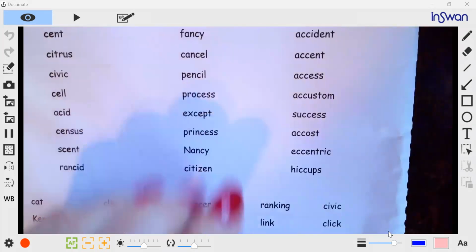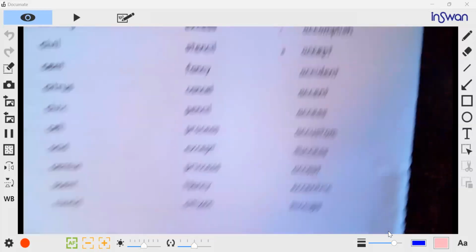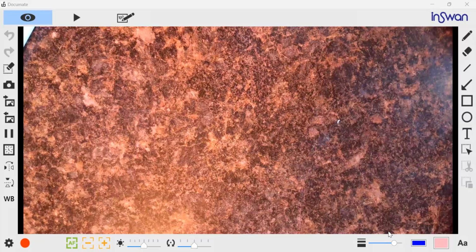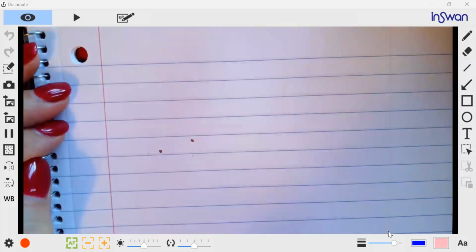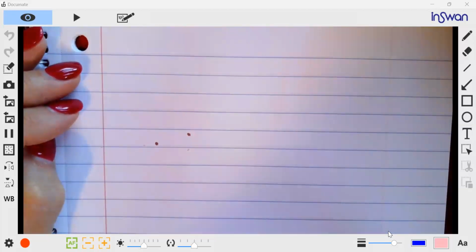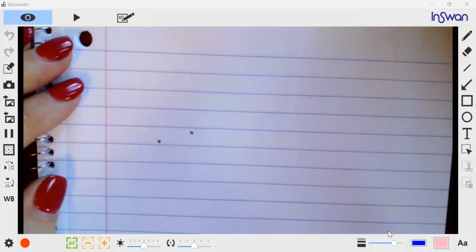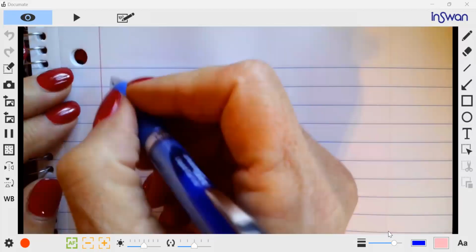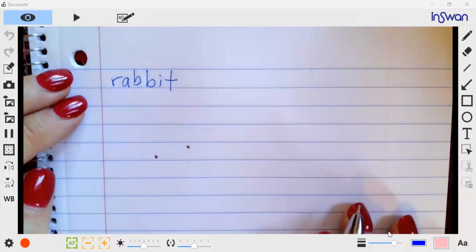My student struggled with this. We were on lesson 17, and he had a little bit of trouble with the syllables. So I'm going to show you how I teach the syllable types. This is where the flexibility of the program comes in. You can stop reading in the phonics book and decide to teach something in the grammar book that I have, and I'm going to teach the rabbit rule. I'm going to have the student copy me or write rabbit.